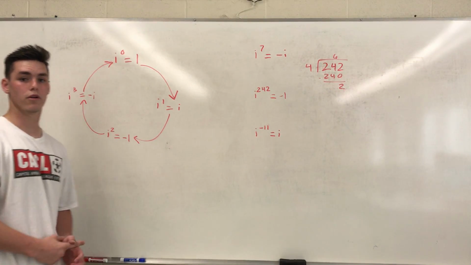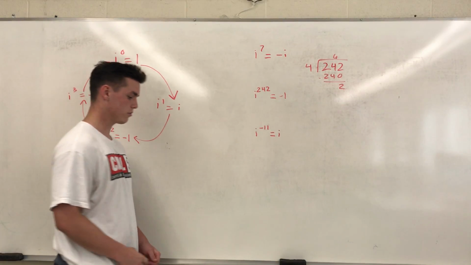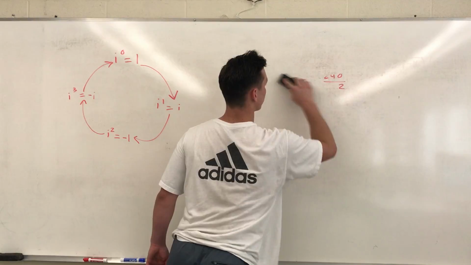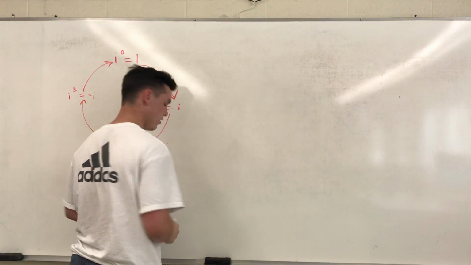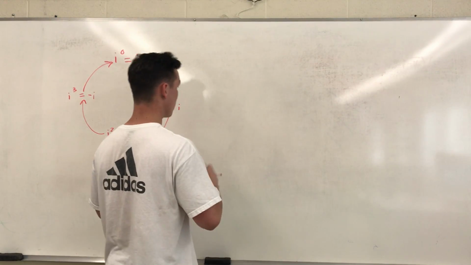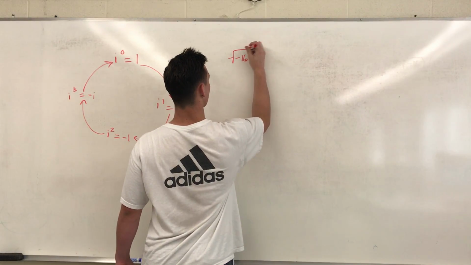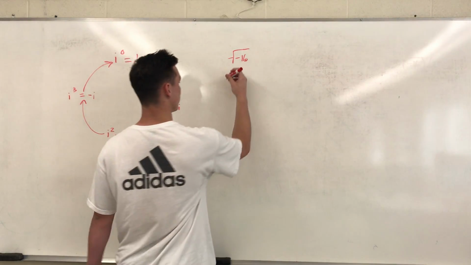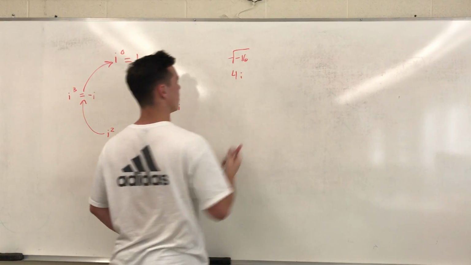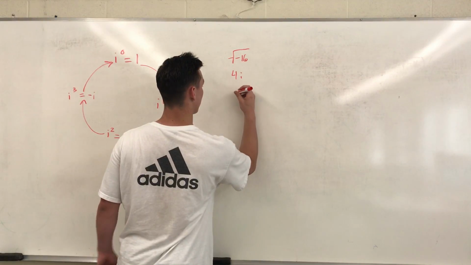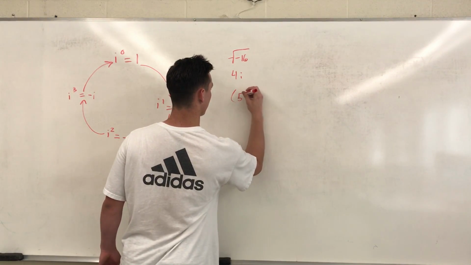And where you're most likely going to see these in an actual problem is in this format. And you need to be able to understand that the square root of a negative number is going to be the square root with an i. So they'd also use this in a longer problem.